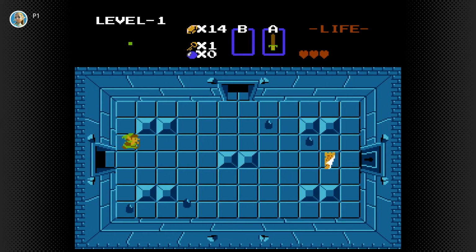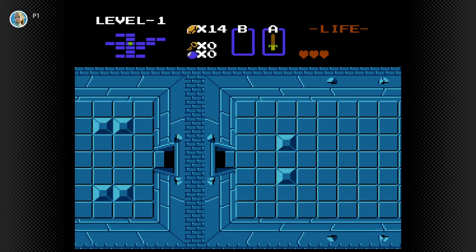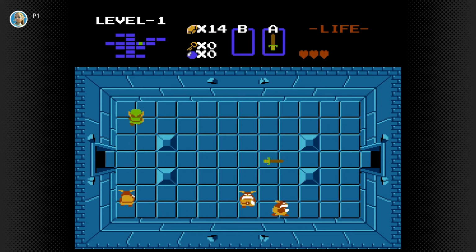More enemies. What is that thing over there? Oh! Looks like a map. Cool. Oh, those things take several hits. Better be careful. Oh no, and they have like boomerangs. Oh no, Link! No, Link! No! Now you can't fight as well. Oh, ooh, I got a boomerang now. That's cool.